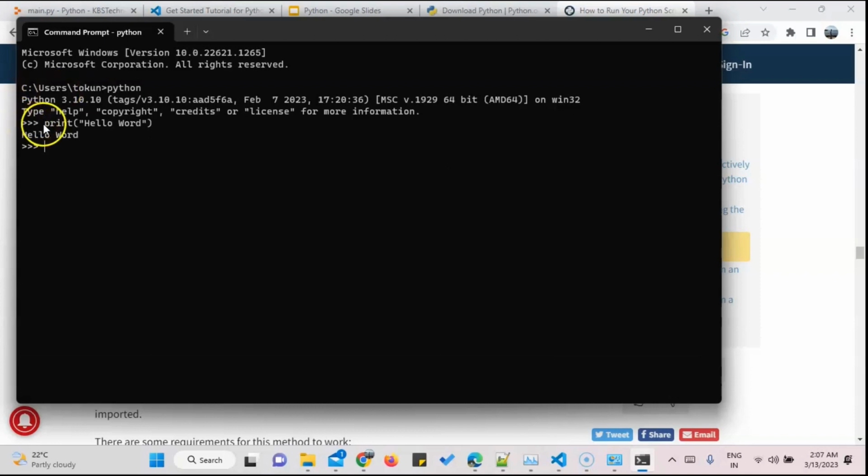So now when you type print hello world, what happens? Basically, print is a system defined method from Python, and here whatever message we pass for printing, it will print it. So when we call print hello world, it is displaying the result hello world here. So that's how you can verify your Python is installed and the path whatever you have configured is working fine.